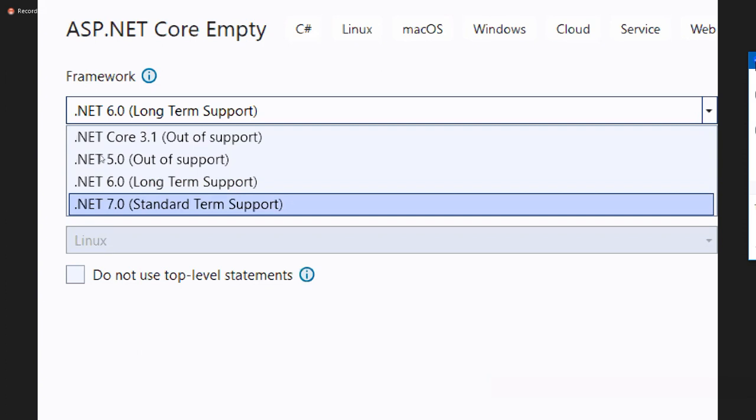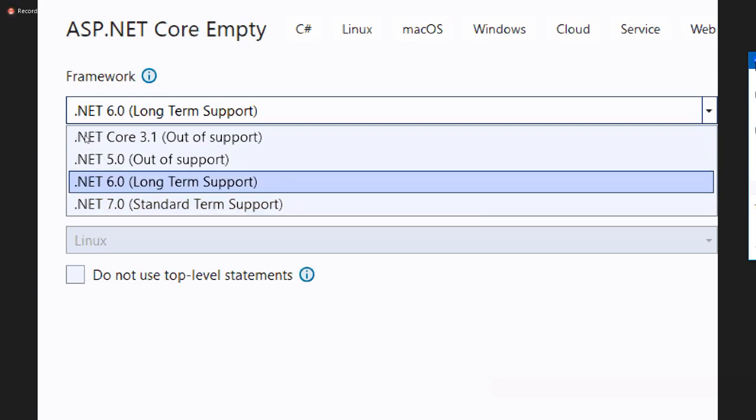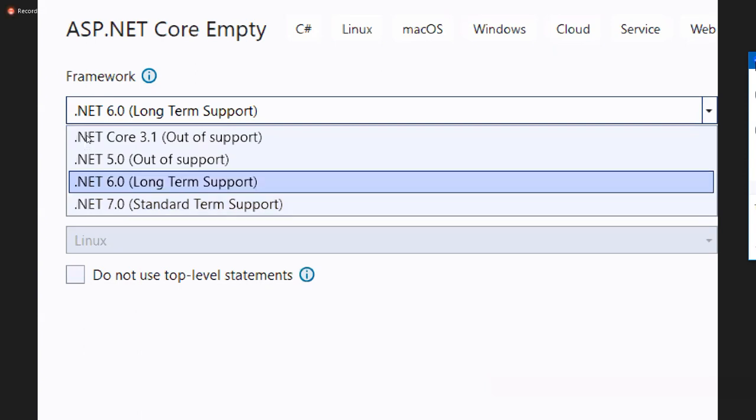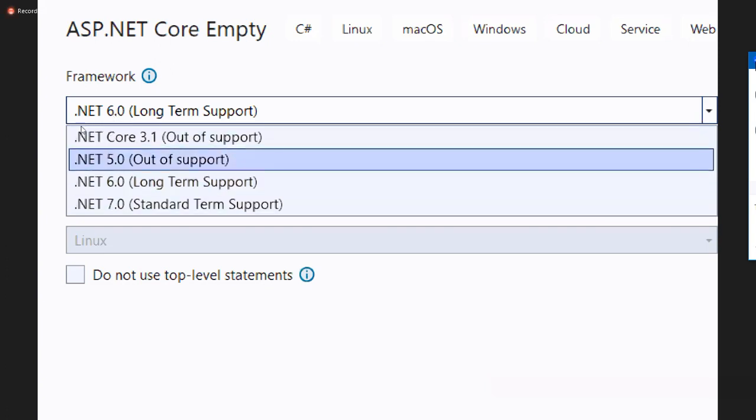Are you clear? But this one is 3 years. It came in 21. So 22, 23, 24 November it will be. Clearer or not? But this one will be 24. Somewhere in April only it will be expired. But this is 24 November. By the time Microsoft comes out with 8.0, that's a different story. But these are out of support. Okay. Well, here, what is the difference between 5, 6, 7?